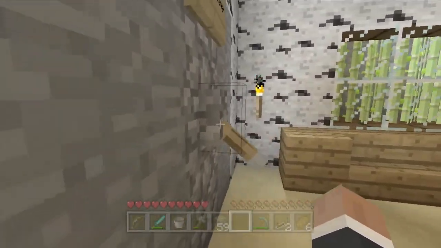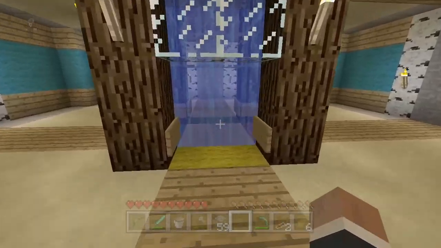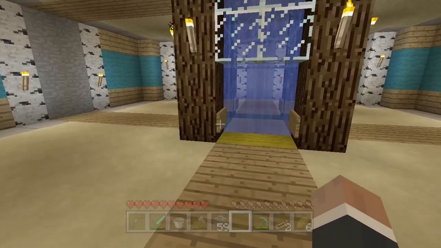Let's close it up since I don't need to go down there until I get some more lava. And that's done. Wow, that was a lot simpler. I guess things are a lot easier when you plan them out and, like, prepare beforehand. But, yeah.